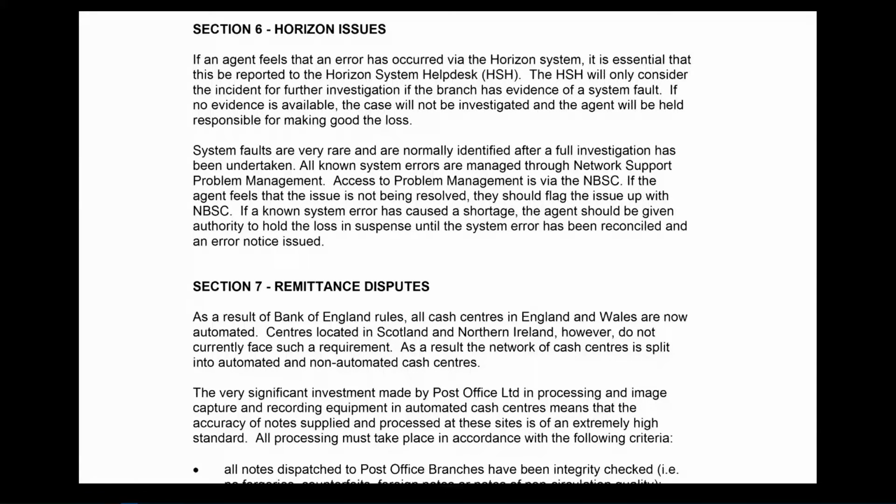If the agent feels the issue is not being resolved, they should flag the issue up with the MBSC. If a known system error has caused a shortage, the agent should be given authority to hold the loss in suspense until the system error has been reconciled and an error notice issued.